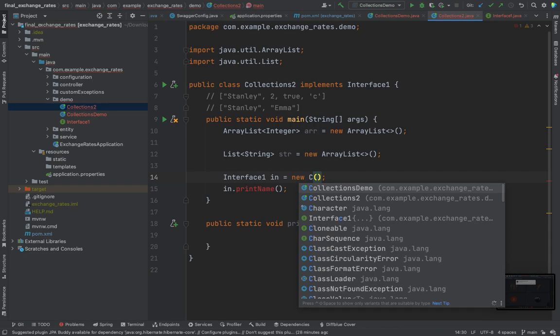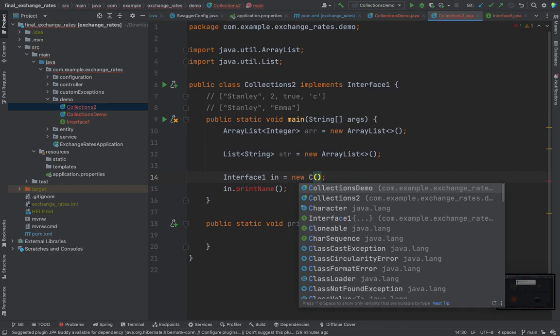We have add, this one's for adding to an array list, or we have remove. You see they've already been created. So all these things are not magic. They've been created and documented. All this green text you're seeing is for you to consume if you like. We have contains, addAll, removeAll, and every other one basically.